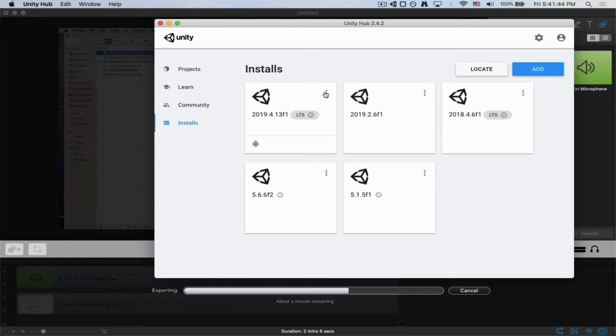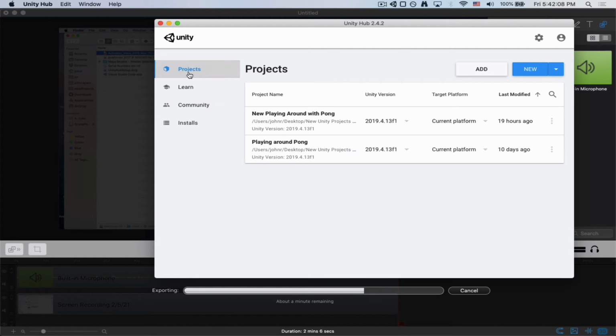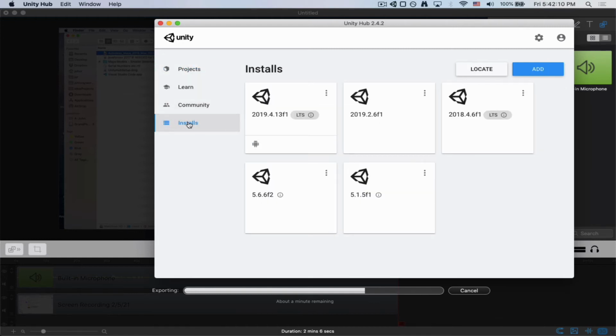So you can do that to all of them. Some of them, if they're older, don't allow you to uninstall them. They just say remove from hub. So that's where we can clean things up a little bit altogether next class. But anyway, so the first thing is, if you feel comfortable, uninstall and remove all of these older versions. And then you're going to go to installs. Hopefully you saw that part, that we're down here in installs.